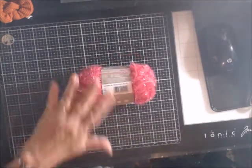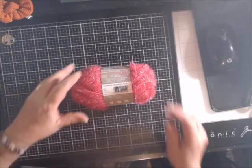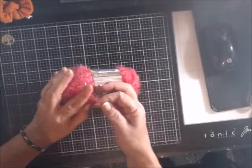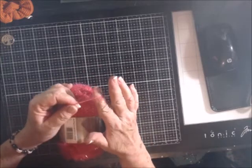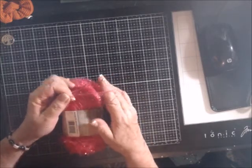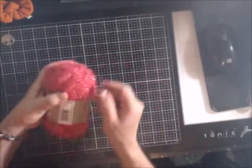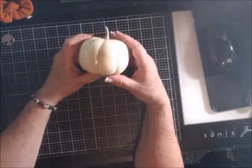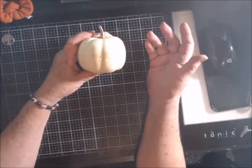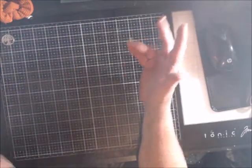Other than that, I got this for $2, which is, you know, this trim that we all use, and I'm doing a lot of pink for the holidays coming up, so this will go real well. For $2, and you get the whole skein. You can't beat it. And these little pumpkins were on sale for 50 cents. They're on clearance. Why are they clearancing out the fall stuff now? I don't know. Kind of worried. I hope my store is not closing.